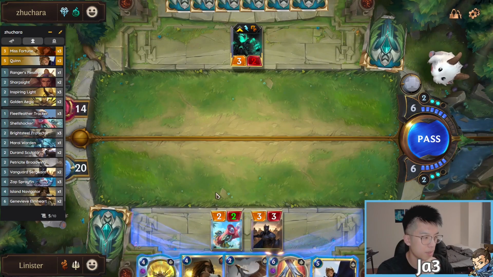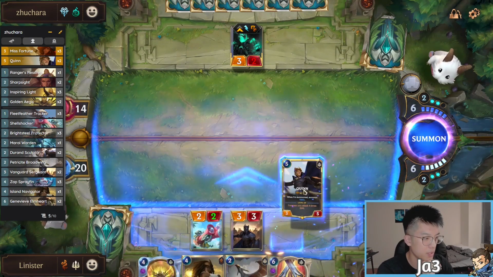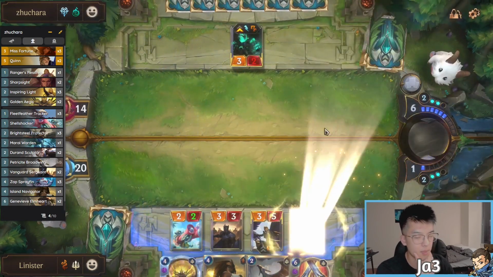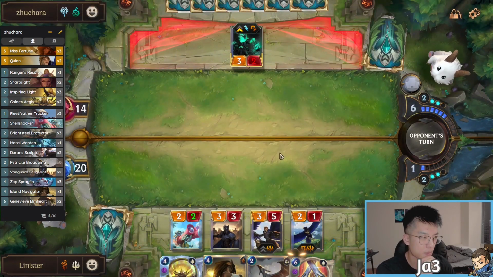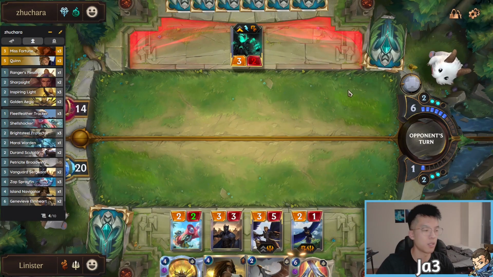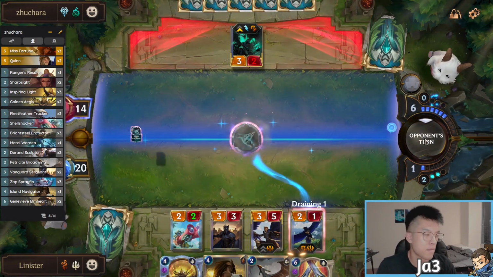I just want to maximize my scout units, right? I can just play Island Nav into Quinn plus Rally, right? Or I just go Quinn now and then Island Nav plus Demacia. I think that's probably my best line here. And potentially he has a second Thresh to box my Valor. So it's something I also need to be a little bit careful about. File Feast.